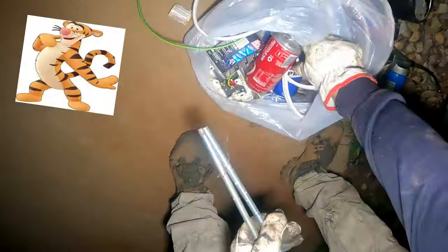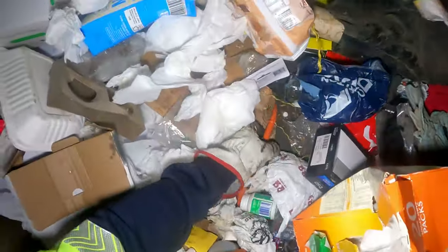Tigger's in the house. Jumping for joy. Copper bus bar. Smoke machine, cans, bottles, it's all here, it's all happening. More wire. What the devil we got here? Some sort of wire, we'll take the wire. Oh, look at that, that's still in the packet. Hell yes. Oh yes. Grab that stuff.